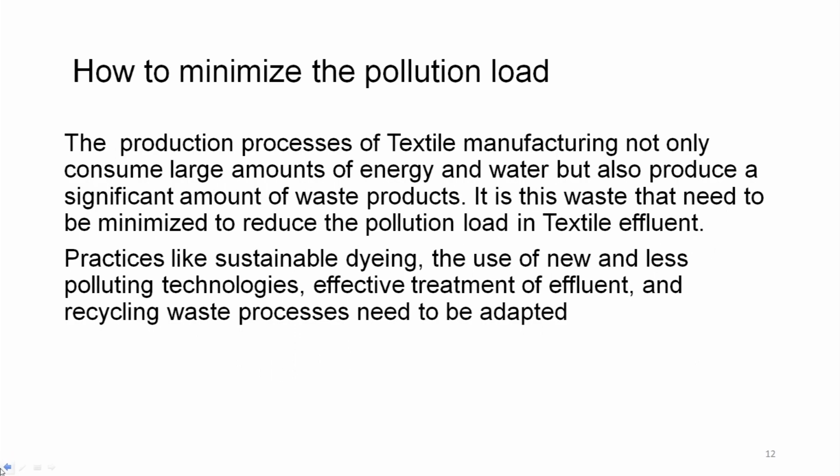How to minimize pollution load? That is the main problem in today's time. The production processes of textile manufacturing not only consume large amounts of energy and water, but also produce a significant amount of waste product. It is this waste that needs to be minimized to reduce the pollution load in textile effluent. Practices like sustainable dyeing, the use of new and less polluting technologies, effective treatment of effluent and recycling waste processes need to be adopted.